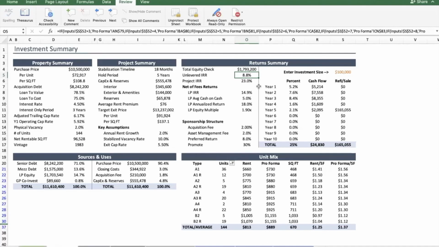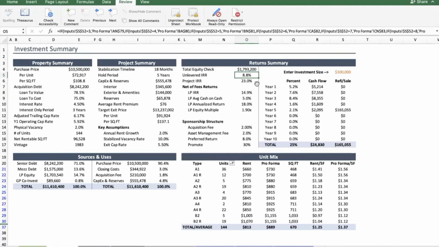And then when you use leverage, you lever up to a project IRR, and then once you take out the GP's take, you get to the LP. This delta is not usually this big, but these are just the numbers we're playing with today. This project IRR counts the pref equity, the A shares, as debt, so it's looking a little funky. But this unlevered IRR is true, and you can always rely on it to give you a good basis of understanding of how a deal actually performs before you lay on all of the complexity.